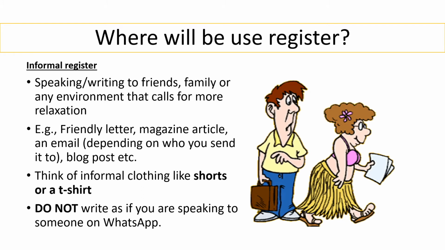You can think of an informal register as wearing shorts and a t-shirt. That's very informal. A tip with informal register is to always remember to not speak or write as if you're sending a WhatsApp message or a DM to your friends. Let's look at examples on the next slide.